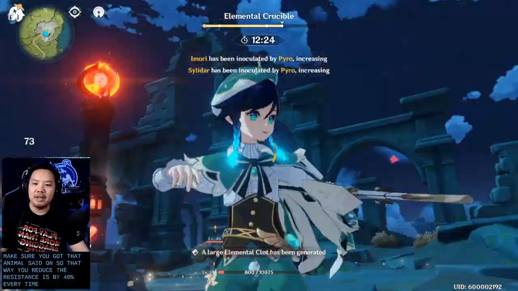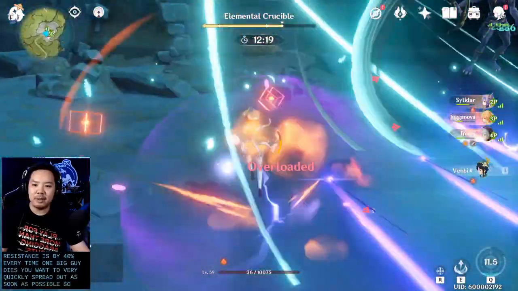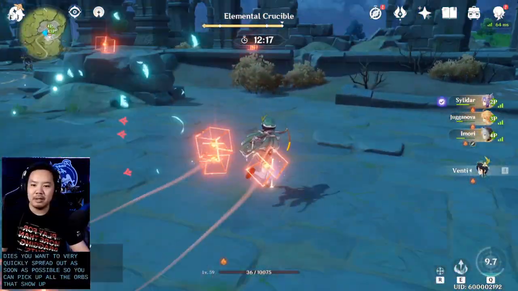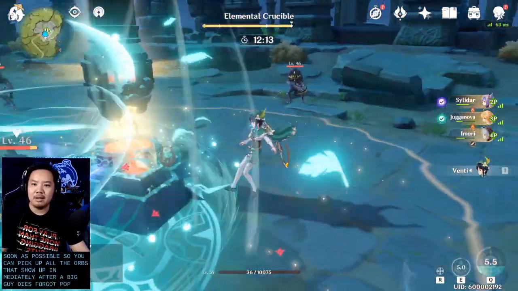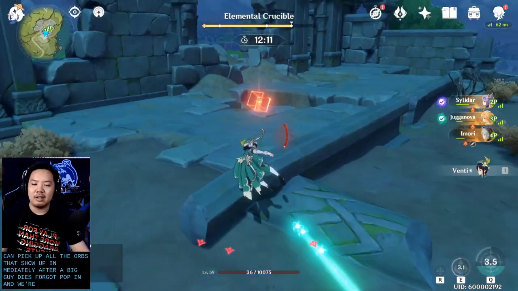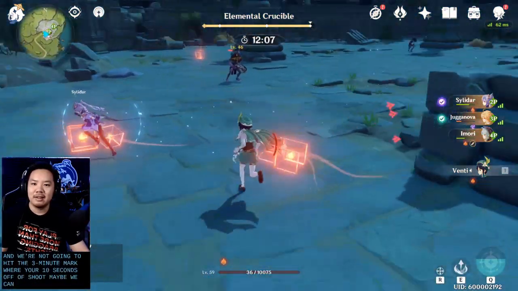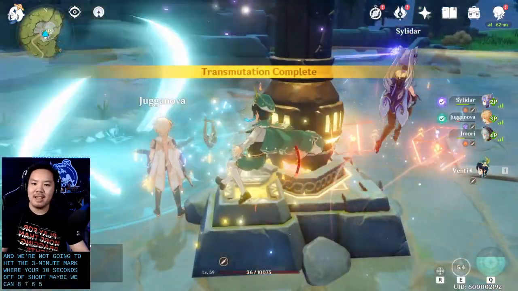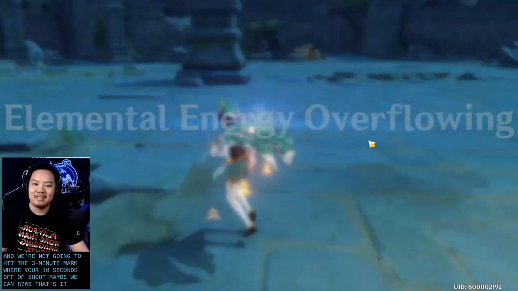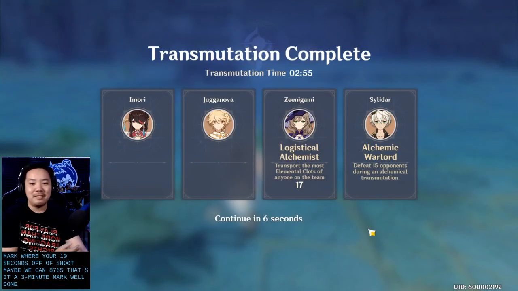So every time one big guy dies, you want to very quickly spread out as soon as possible so you can pick up all the orbs that show up immediately after a big guy dies. So we're gonna pop in, and we're not gonna hit the 3-minute mark. Oh, we're 10 seconds off. Oh shoot, maybe we can. 8, 7, 6, 5. Yeah! That's it. That's the 3-minute mark. Well done. That's the whole event.